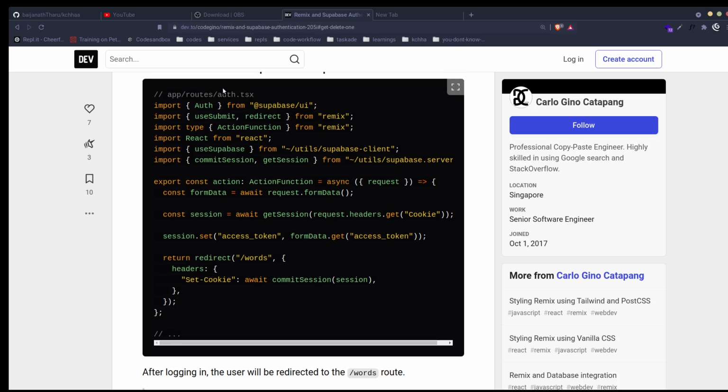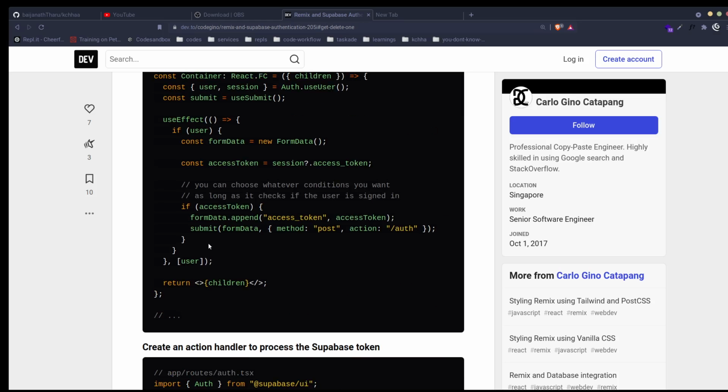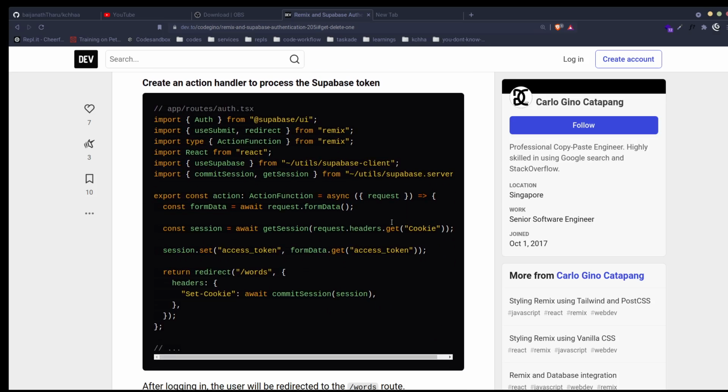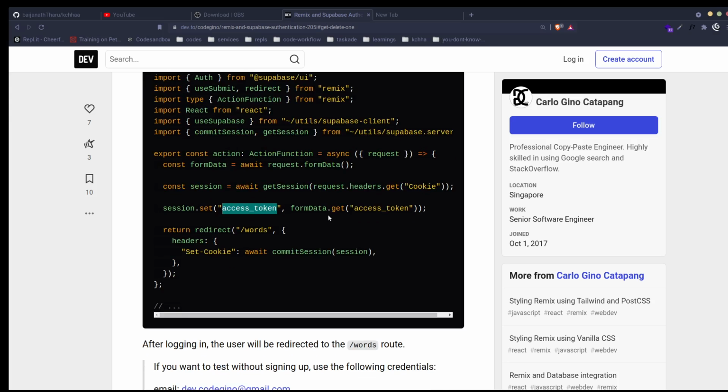So we have this auth.tsx page, and here we have to write an action where this form will get submitted to /auth. From there we get the token. We are getting the session, and we are setting up this access token.